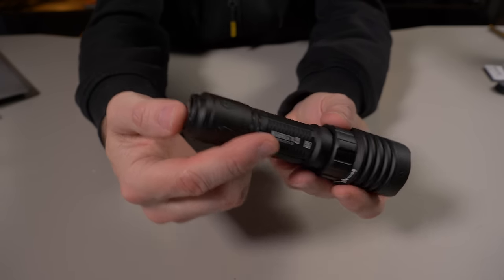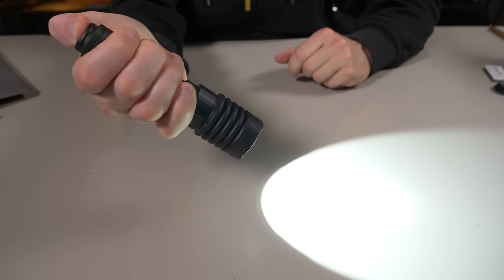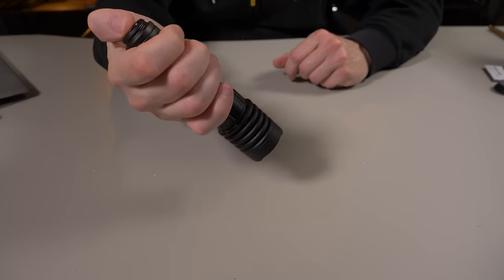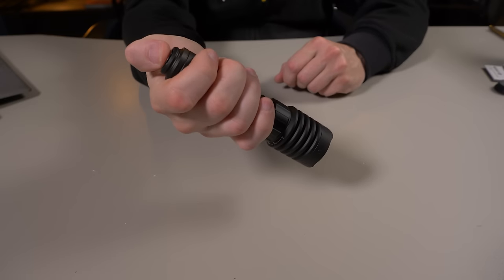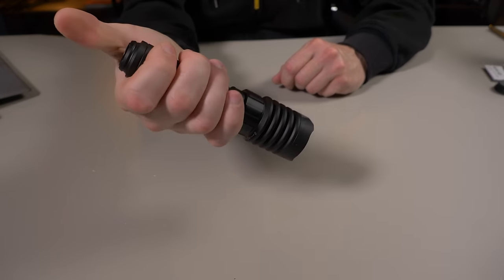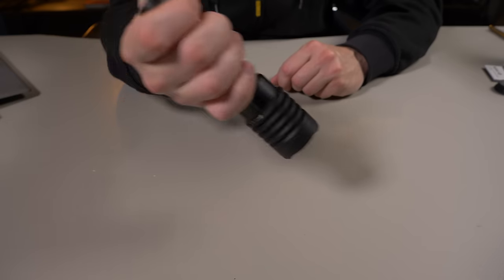Everything is controlled right here with the tail switch. To reach momentary low, just give it a half press and hold. There's your momentary silent low. Just let it go to turn it off. And to reach momentary high, full press and hold. There is your silent momentary high. To reach constant low, half press and let go quickly. There is your constant low. And then constant high is full press, release quickly. Now that's easy enough. Now let's talk about how you switch the modes.